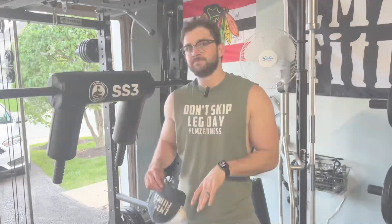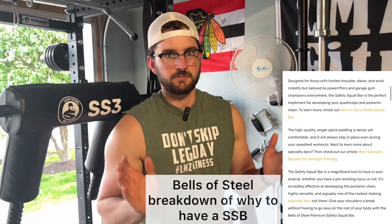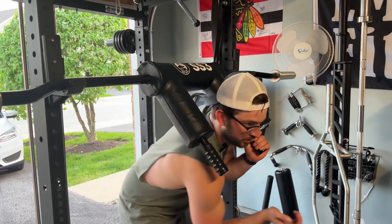So why would you even get a safety squat bar? If you're new to specialty bars, here are the reasons I've gathered from having this. One of the main things is that it takes away the shoulder tension you get from a barbell back squat — which, putting 315 pounds on your back is not a natural movement at all. That weight hits your shoulders right away, causing tension. With the safety squat bar, it's more of a natural movement. Less tension on your shoulders is important because almost every lift you do impacts your shoulders, and you want longevity in them.